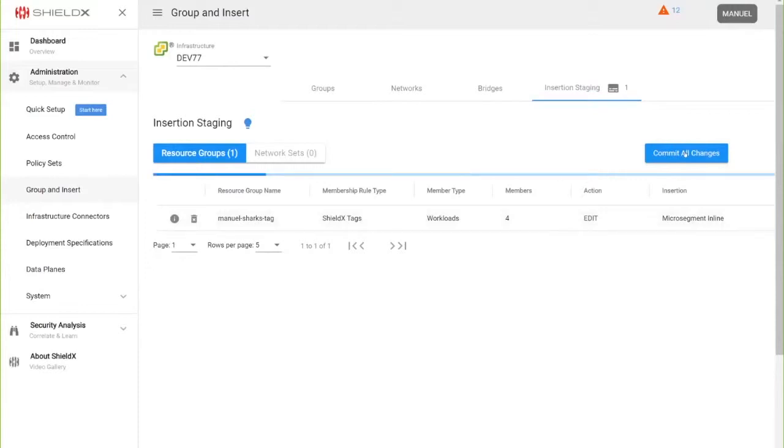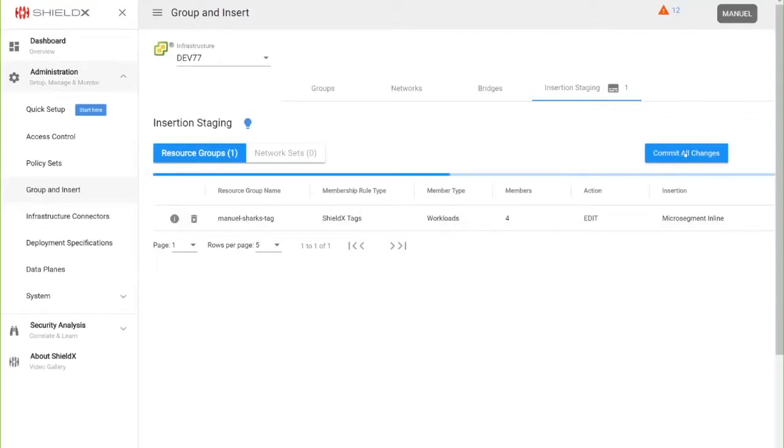And this job is run by the ShieldX orchestration engine. And this orchestration engine now is, first of all, cloud agnostic. So no matter if you are in AWS, in ESX, or in any other environment, it runs behind the scenes. It knows what tasks to accomplish to realize your security intent. And once that is done, the intent is kept up to date as well.